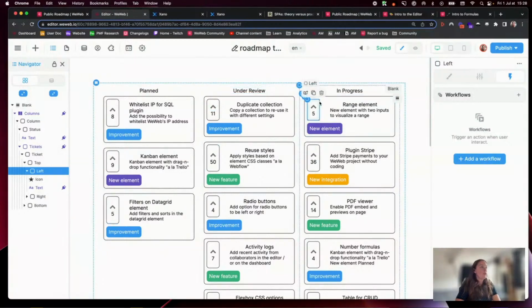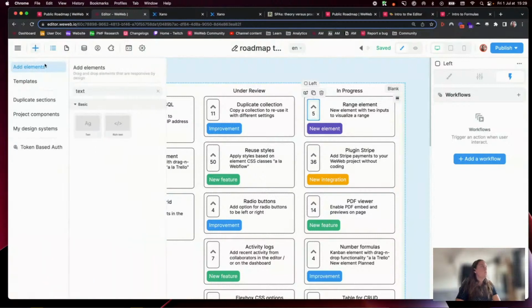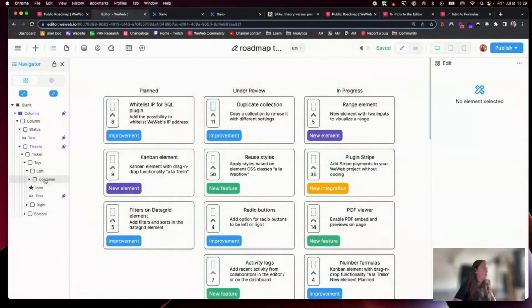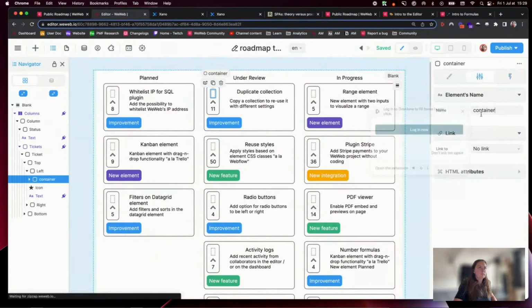We can add a workflow on the upvote button here. So maybe what we can do is, I want it to be clear, so I'll add here the container, which will be upvote.